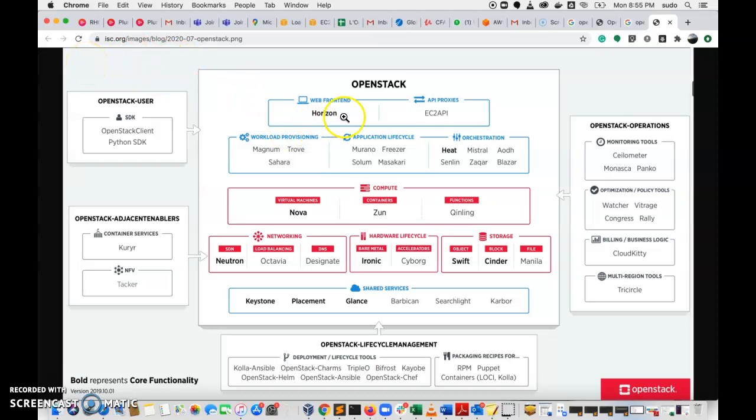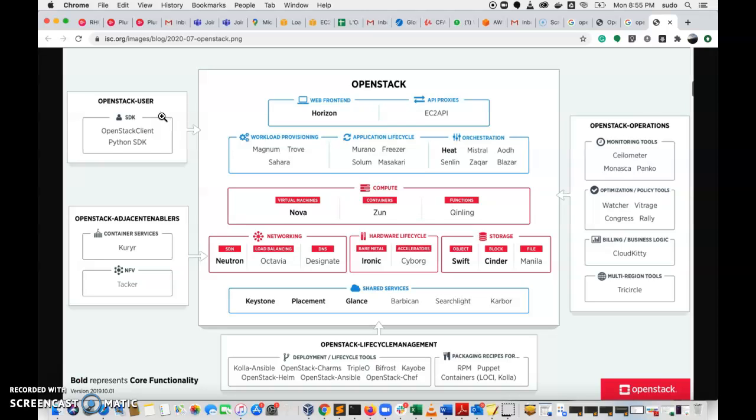So OpenStack is comprised of various components that you can see here. OpenStack users, and then other OpenStack services related to NFV. As you can see, most of the services on OpenStack are going onto Kubernetes, or you can say containerized, now.